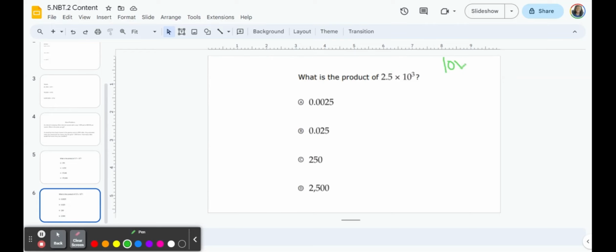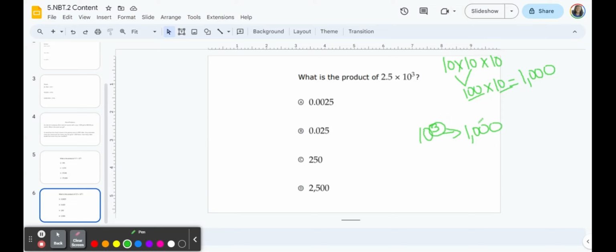All right, so you could do 10 times 10 times 10 if you would like, and do 10 times 10 equals 100 times another 10. You could just count the zeros. It tells you, because 1 times 1 is itself. So if you would like to do it that way, then fine. If you want to just do 10 cubed and do the 1 and add 3 zeros, because this 3 tells us how many zeros are in base 10.